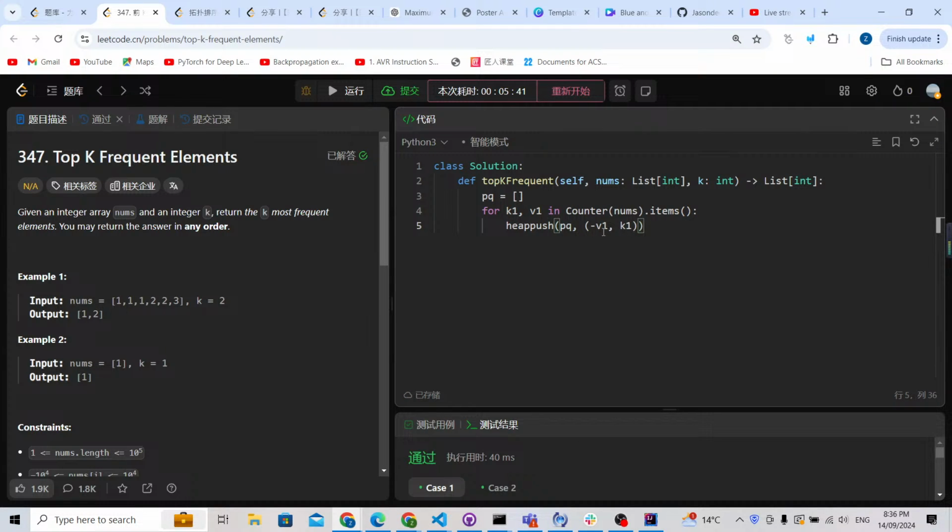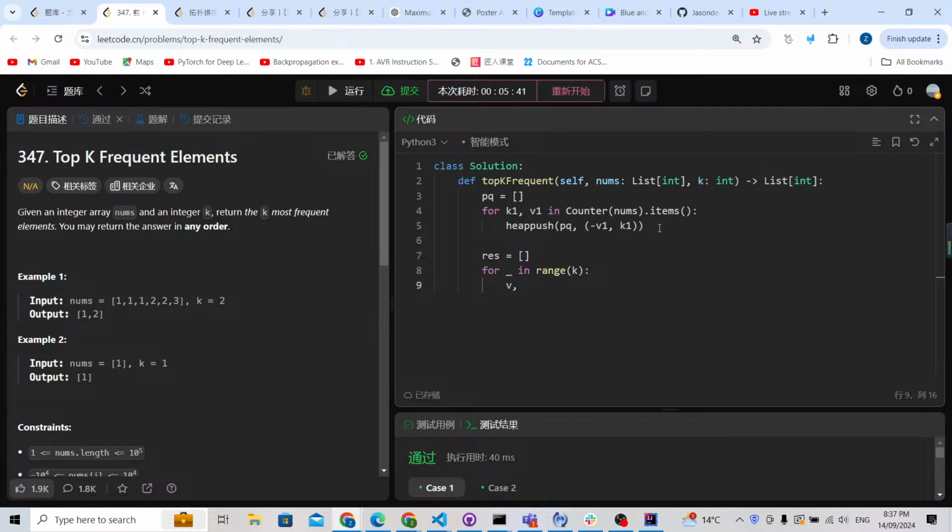Because according to the heap, it is sorted according to the first number inside the tuple. That is why we're going to use a negative of v1, because it is a min heap in Python, so we have to prepare a negative. Now we just need to prepare the final result. So for anything in range of k, we just need to pop it out.